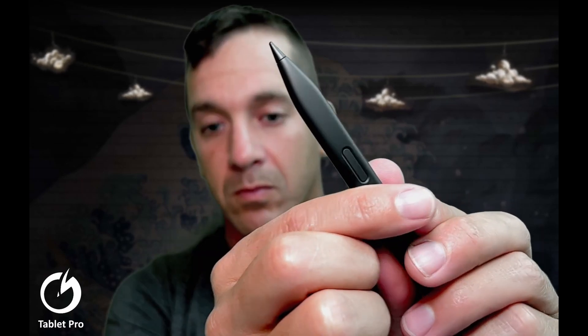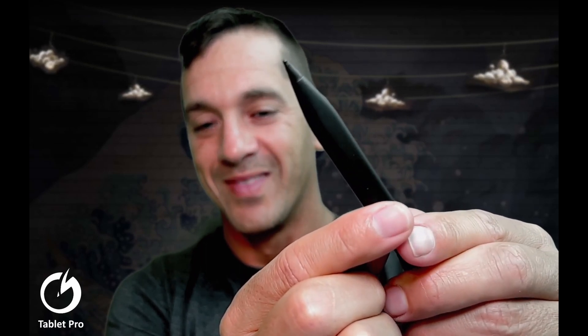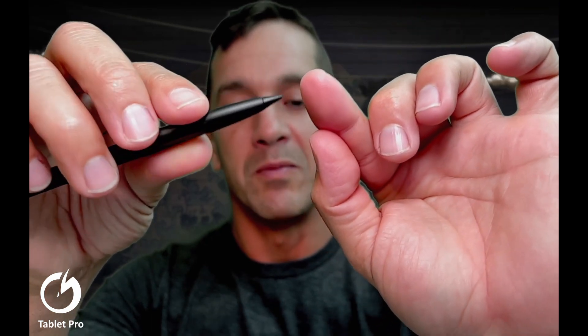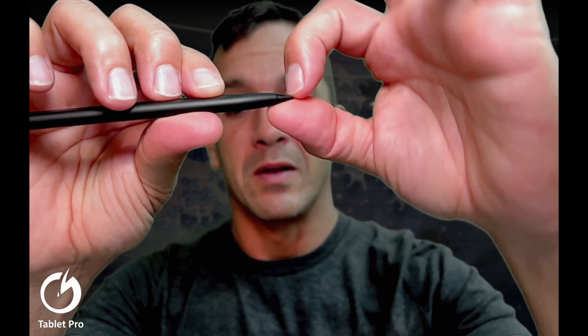One thing I'm a little frustrated with — the tip on mine is squished. I don't chew the nib and I don't do anything special with it. I don't push super hard, and it's kind of jacked up a little bit. It still writes just fine, but it does kind of annoy me. I want to take little nail clippers and clip it and file it down. It kind of has a little lip, and that's not with heavy pressure — that's with heavy use but not heavy pressure. I kind of thought this thing would actually last a long time. There is not an extra nib in the case, so if I want a new one I have to buy one. I don't think they're super expensive — probably somewhere around 20 bucks.